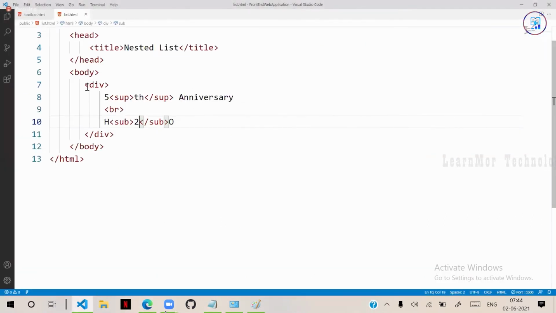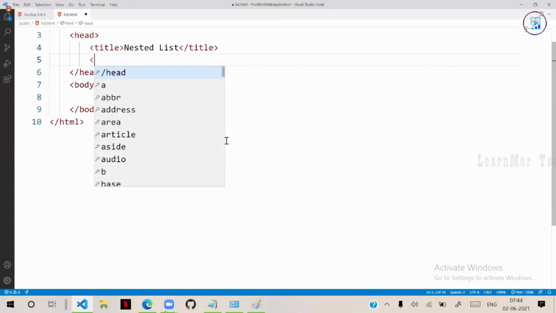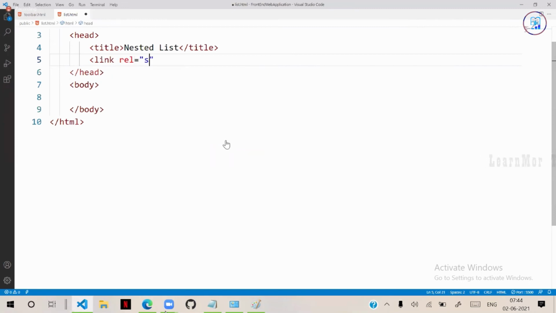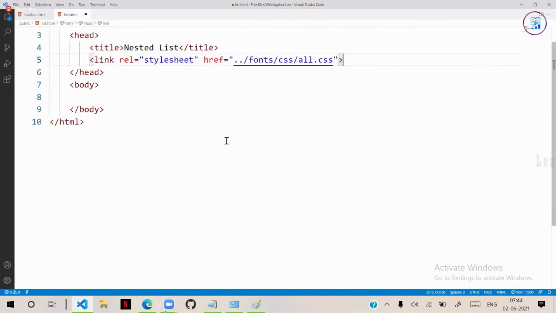So let's go to the head section. In the head section, we will link rel equal to stylesheet and href equal to fonts css all.css. And here I am designing a div.